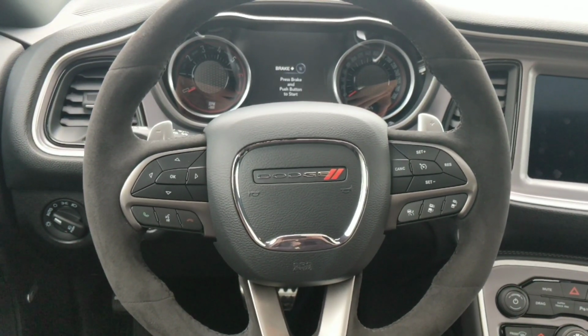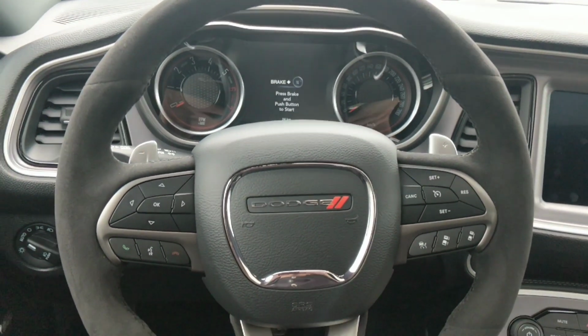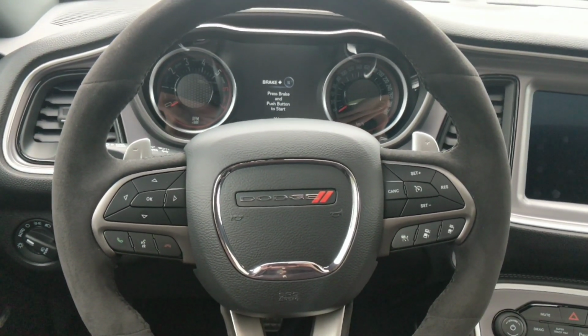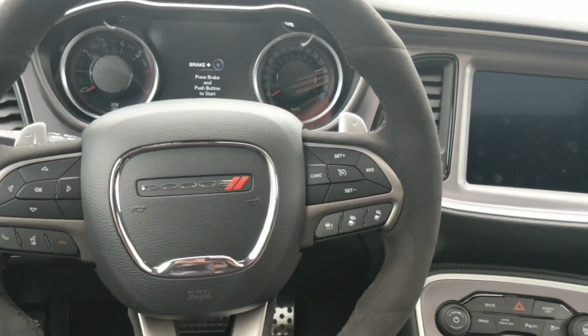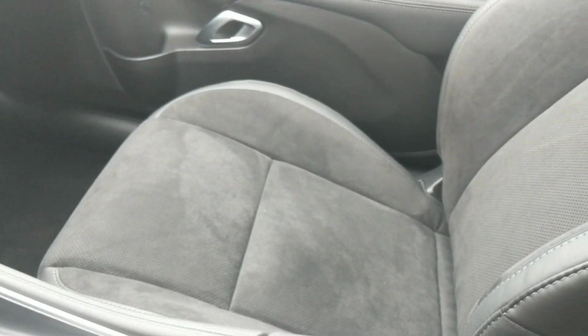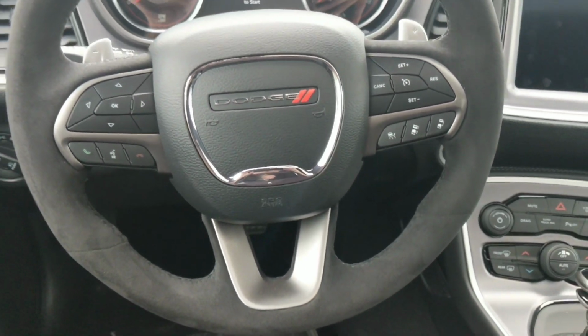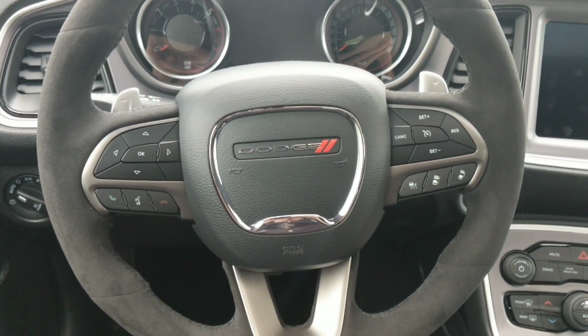So to finish it off, I'm just going to show you guys some stuff on the inside. One thing is the Alcantara steering wheel that comes in the 2019. That is an option. So what's kind of cool is on the seats, this is actually an option. This passenger seat is an option. So you can get the 1320 with deleted front seats and rear seats. We decided whoever decides to pick up this one, they're going to be able to bring the whole family along to the drags with them.